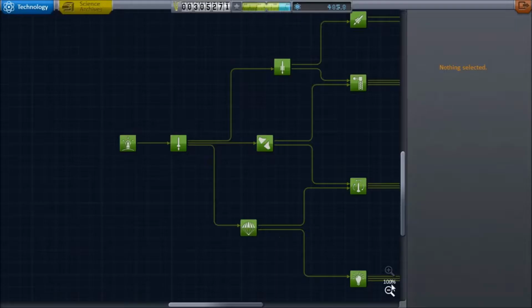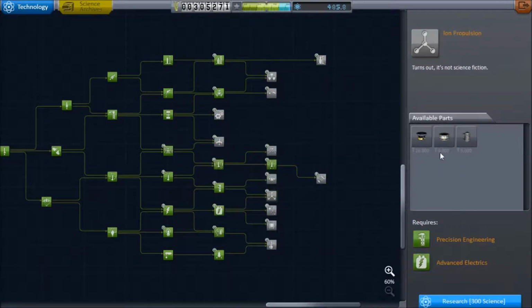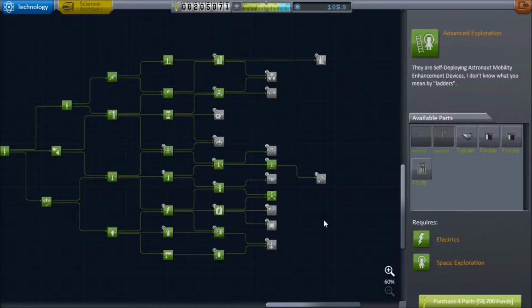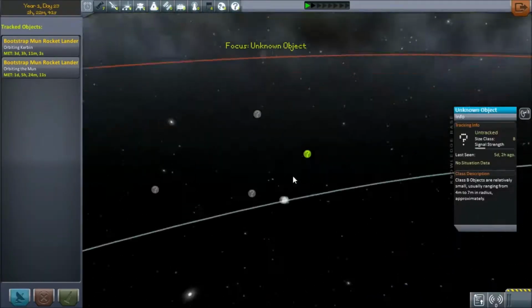Good morning, campers. Welcome back to Kerbal Space Program. As you can see, we've gotten busy spending all that science and money we just earned, unlocking a few new parts: the liquid fuel boosters, a couple of electronics parts, the asteroid claw, and we're going to go ahead and tag a couple asteroids.